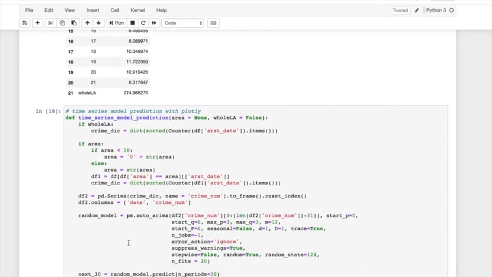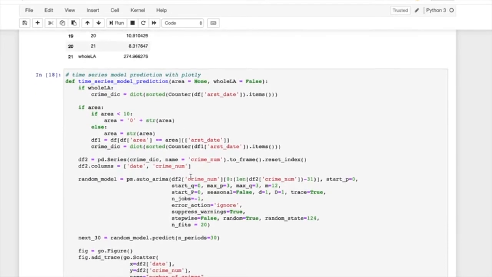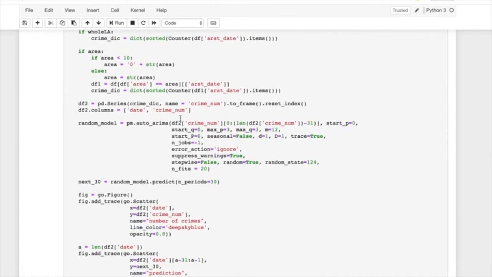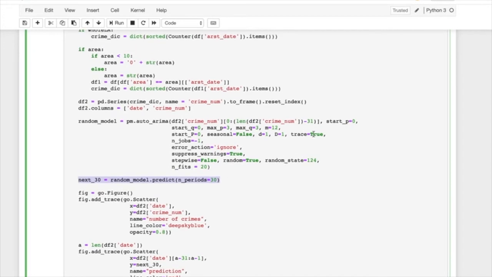274 crimes each day. And for the time series model, I did similar things, which is to create a new table that summarizes daily crime numbers. And then I fit an ARIMA model, use the best fitted model, and then predict the next 30 periods. Notice that I just cut off 30 days here as test data.